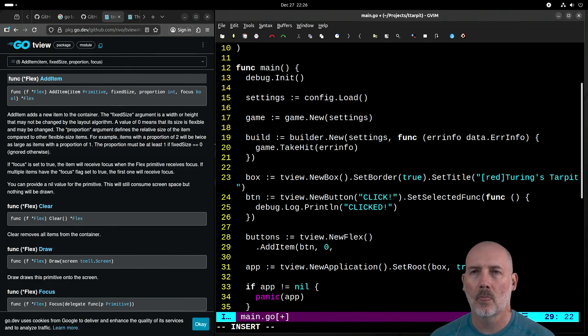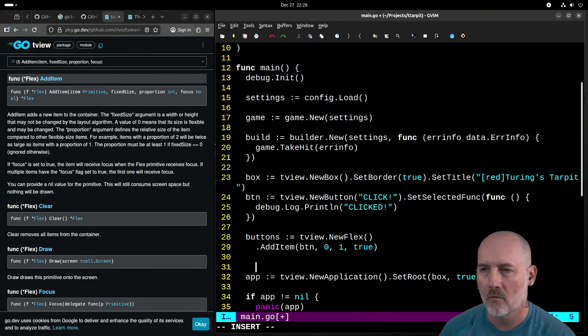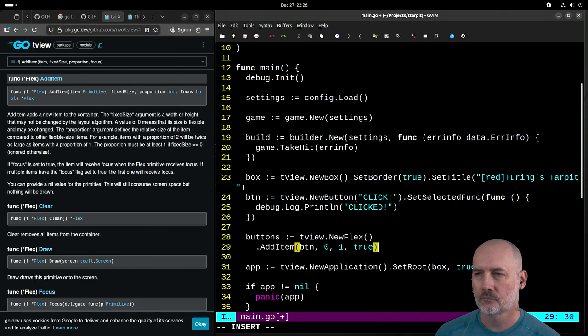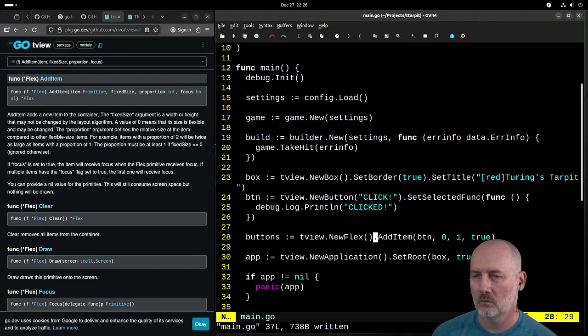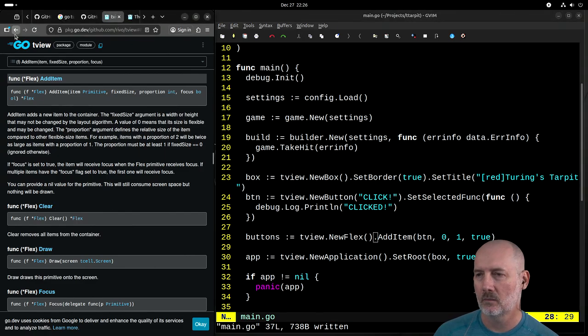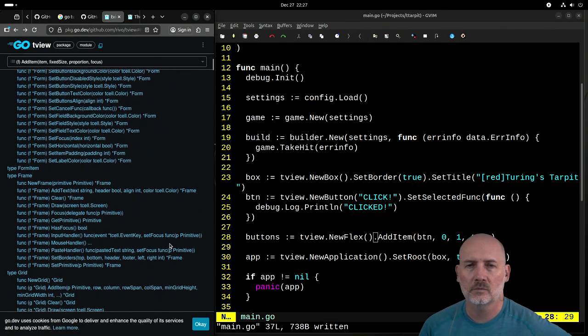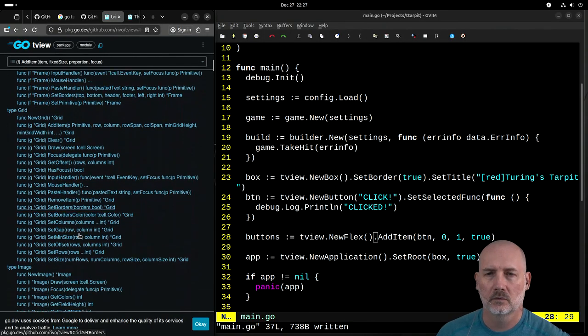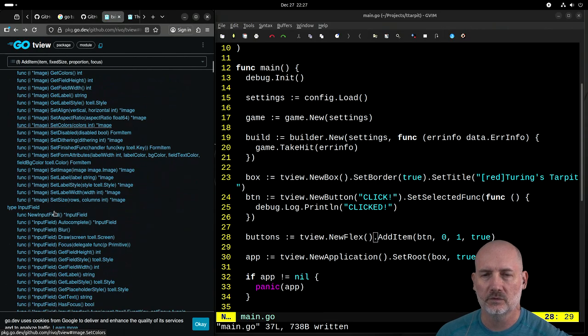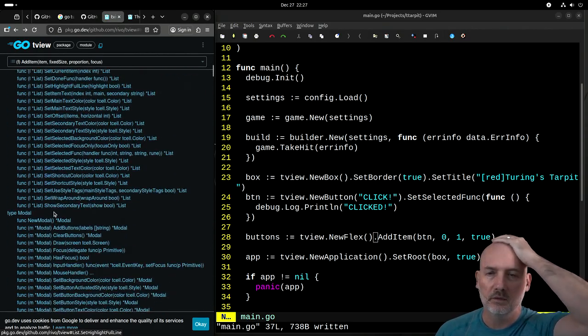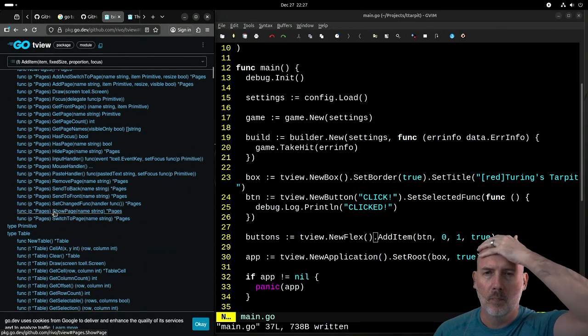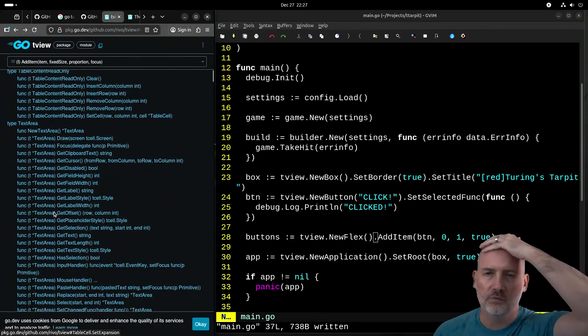Okay. So 0, proportion, 1, true. Okay, so then how do we add that to an app? We got forms, a frame, a grid, an image, input field, list, modal, pages, table, table cell.